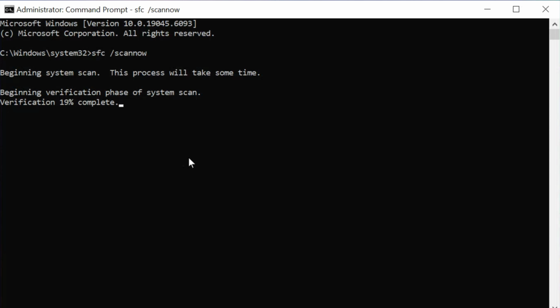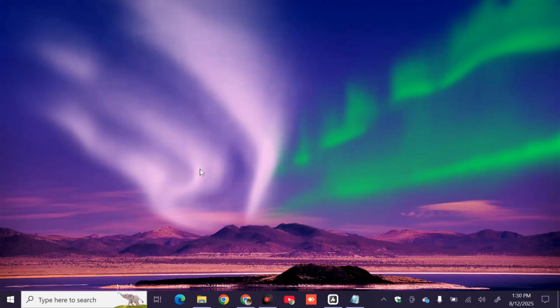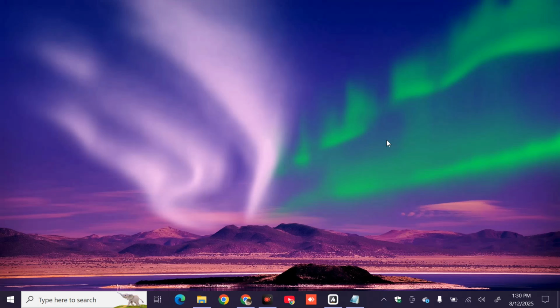Once verification is 100% complete, close this CMD and again restart by clicking the power button at the left side corner, then click Restart.